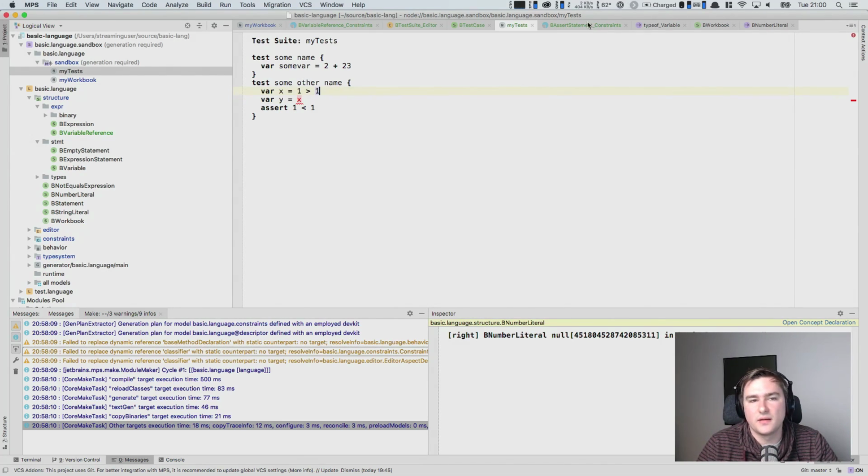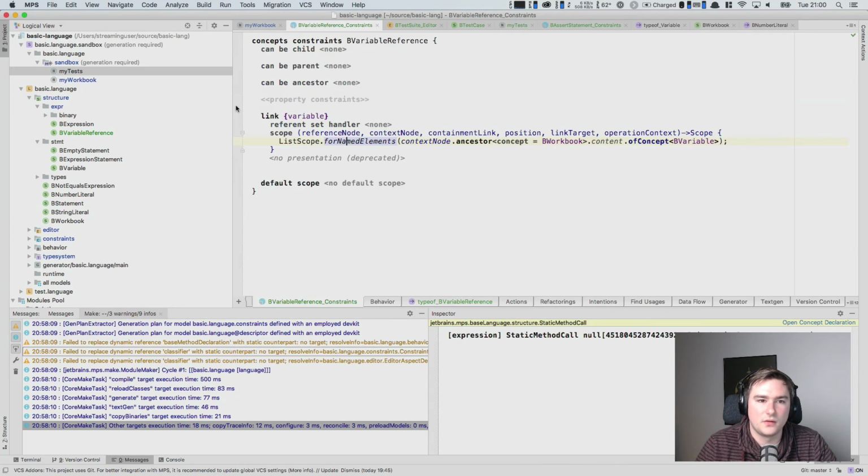What happened is that our constraint here is very specific to the context. It only works if our variable reference is contained in a workbook. It does not work in any other context where we are able to define variables at the moment, because our scope is implemented in a very hard-coded way.